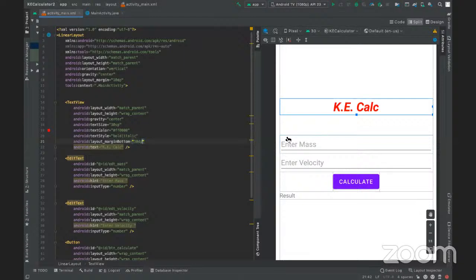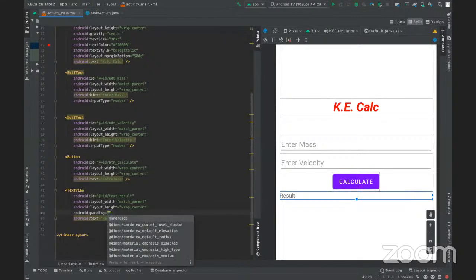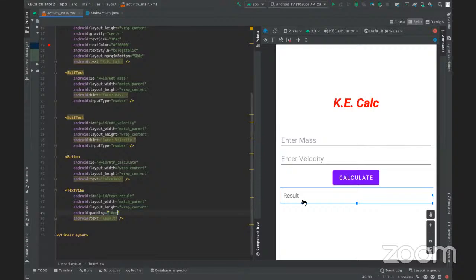Now, any other thing which we can do with this? What I need is, I just want to provide some space inside this text view. As you can see, it is really stuck to the left side. So just go to this text view, and there is something called padding. Margin will basically provide the distance. Padding will provide some space from the inner text view. So you can just use padding, and left, right, bottom is the same concept like margin. We can use padding, and now we are going to use 10 dp. So you can say padding is from here, here, and here.